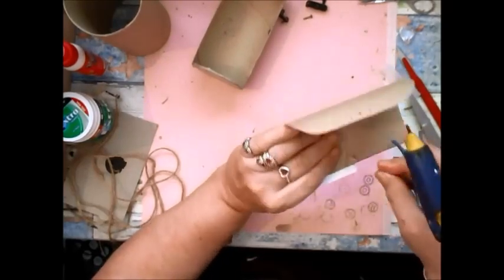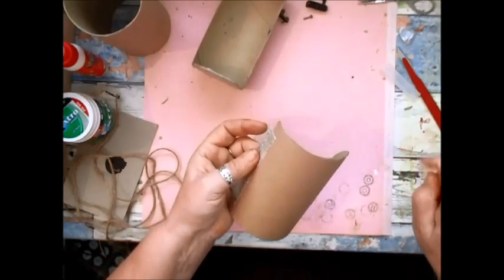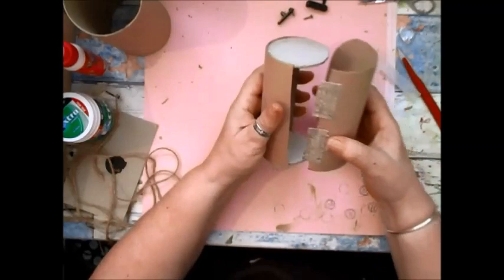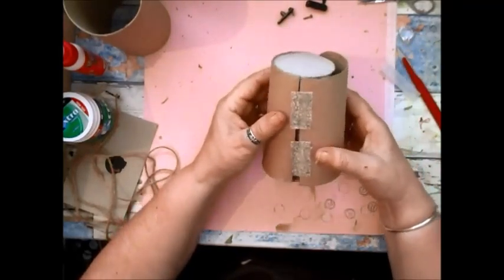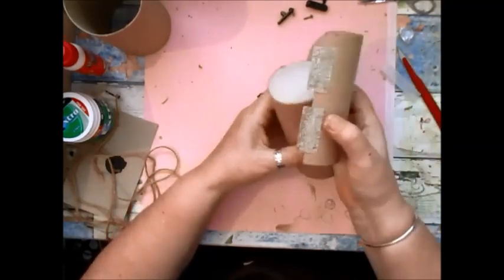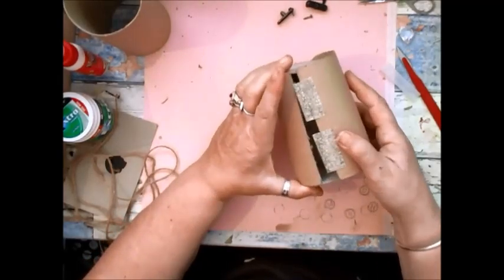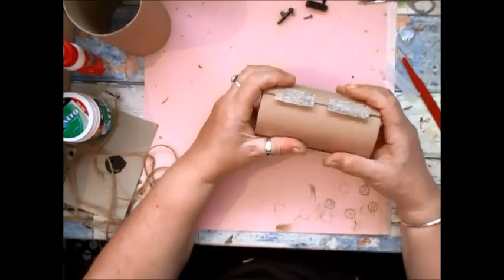Just glue this side on first. We can just do that, as long as it fits. Now, that has to go back onto this section. I don't think mine's exactly straight there, but hey ho. It's gonna go on. Oh, no, that's the front. That way it goes on like that. Right, so we need to get that back in position.